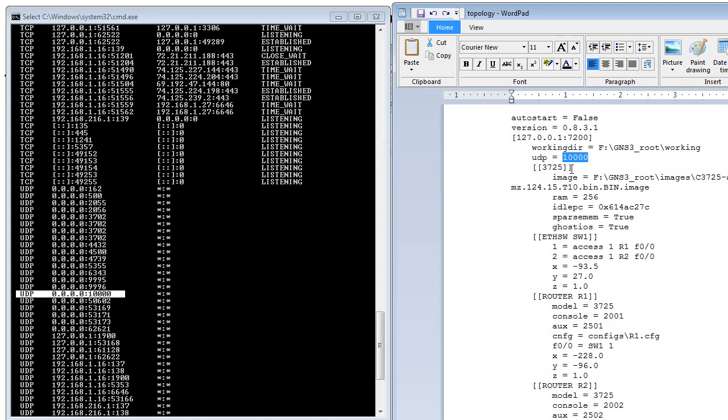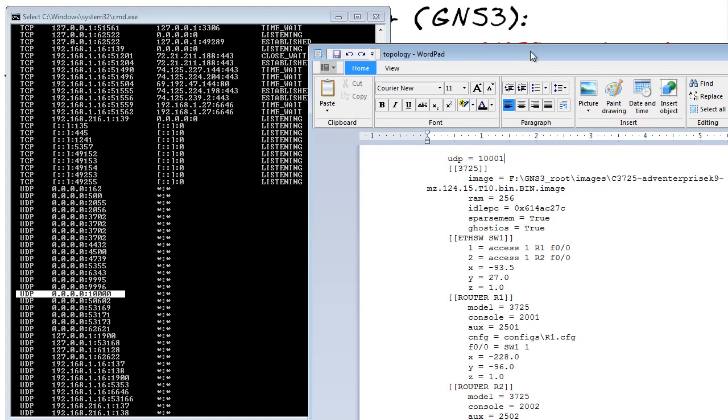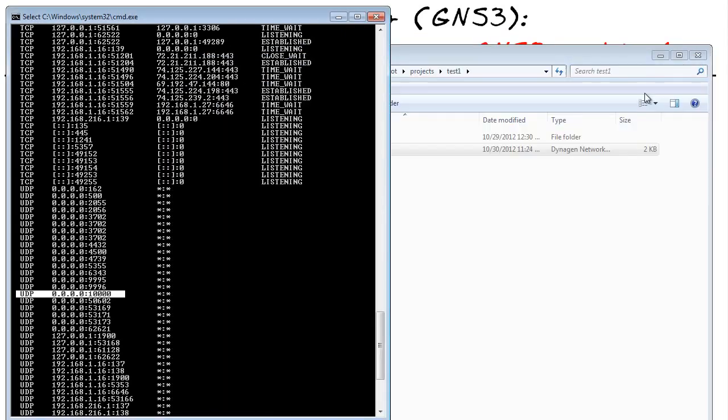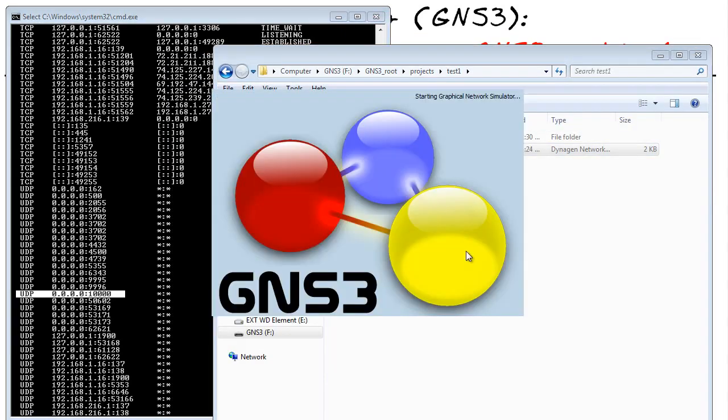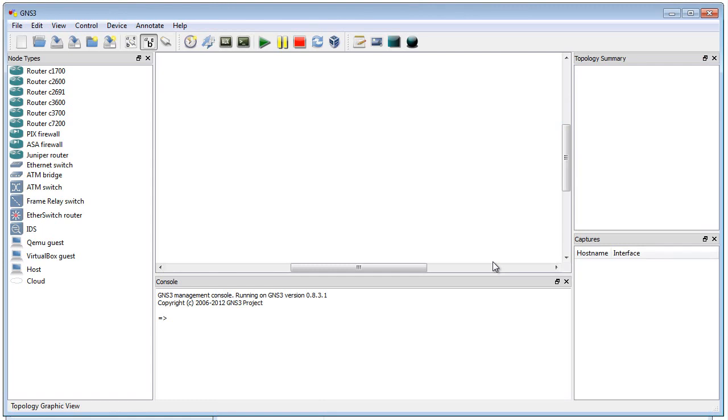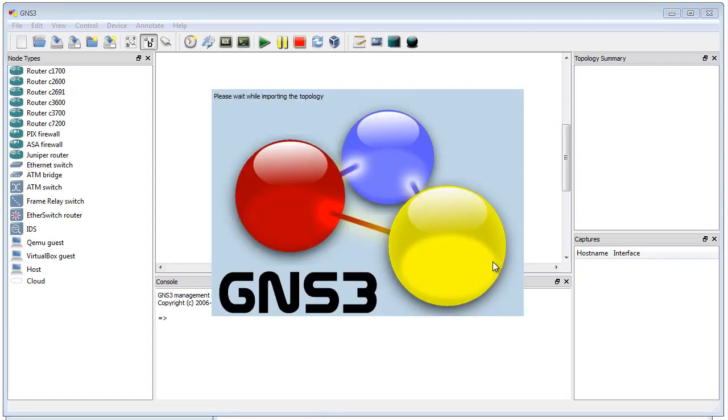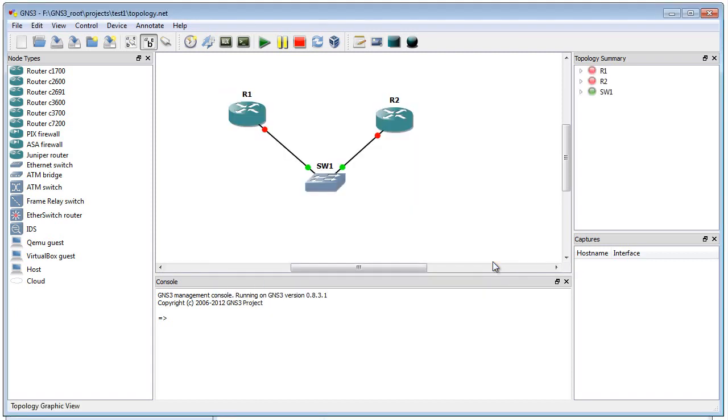So to fix it, how do we fix that? It's so easy. We'll just get out of its way. We'll say, well, you're not using 10,001 as a base port. Let's go ahead and use 10,001. We'll save this topology file by clicking on Save. We'll go ahead and close it, and then we'll launch it again. This time, when we bring up GNS3 with that file, because there's no conflict, it should bring it right up. At least that's the theory. Fantastic. That's a lot better than that error message we had previously.